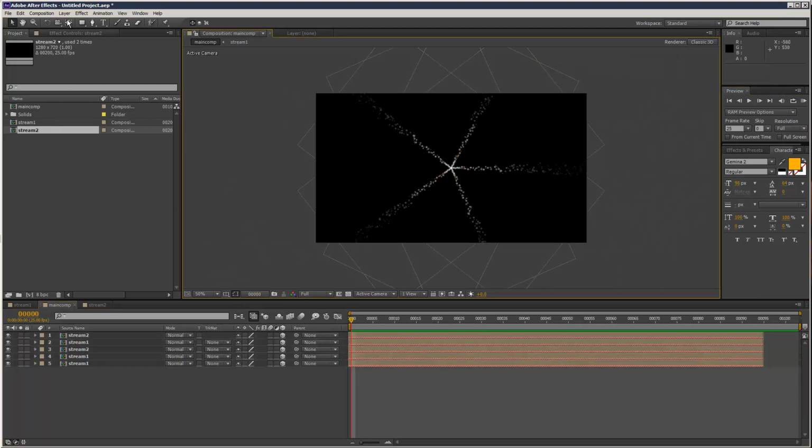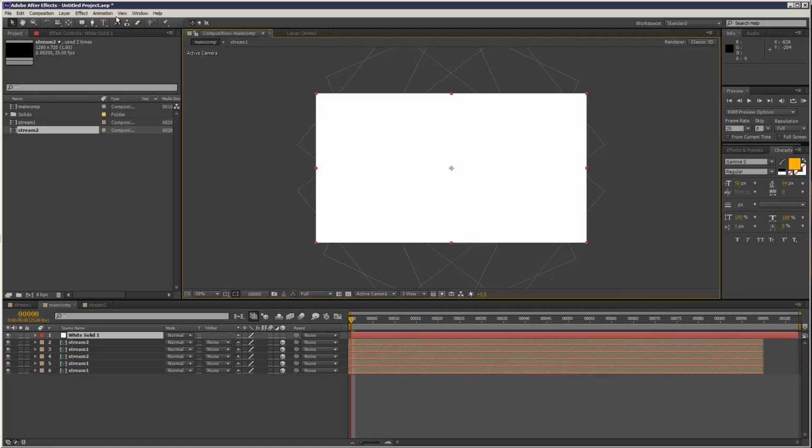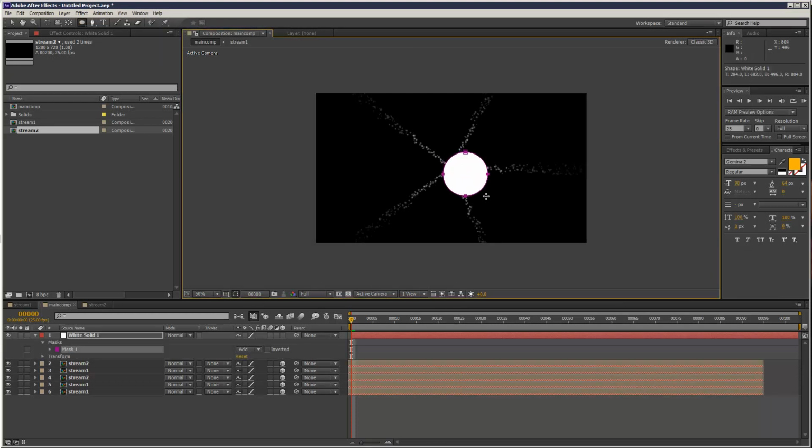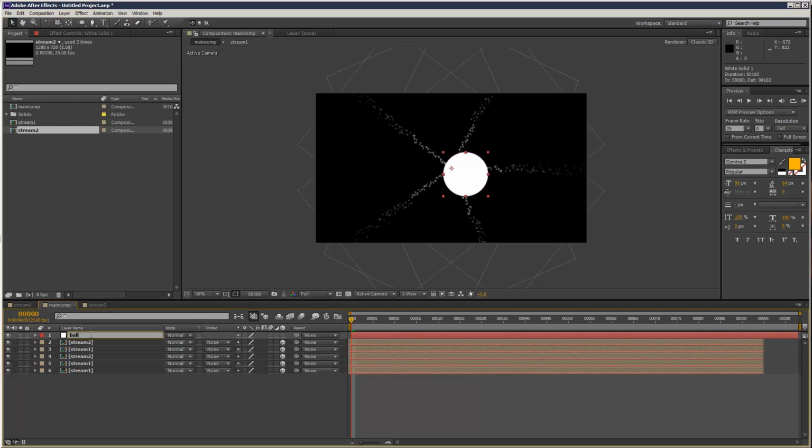And then what we do is create a white solid. Go to the ellipse tool, hold down shift, and draw a perfect circle. Make it quite big, and maybe give it a feather of 2 pixels, lock the mask. I'll just call this ball. I'm going to hold Y and click, and then hold down Control to center that anchor point there. And Control Home will center it directly in the middle of the screen. It's quite handy.